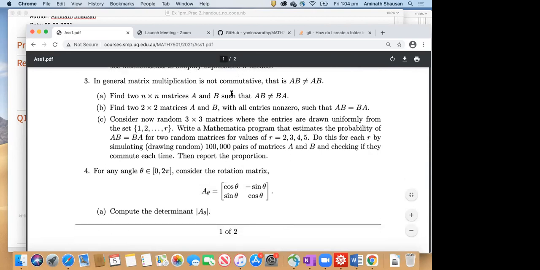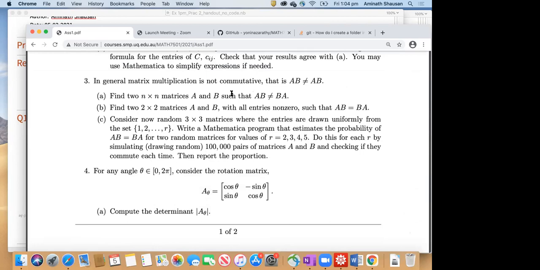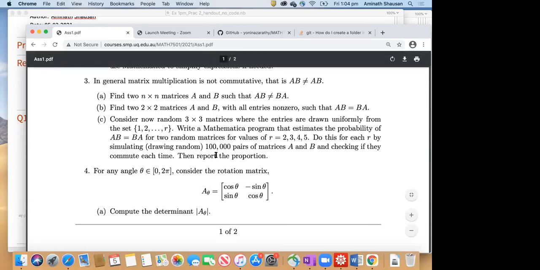Question 3 is about the product rule, the matrix commutative rule. In general, matrix multiplication is not commutative, and you're going to show this using a Monte Carlo experiment.